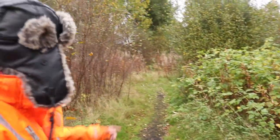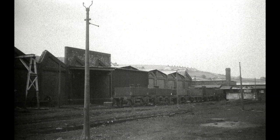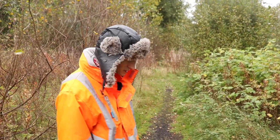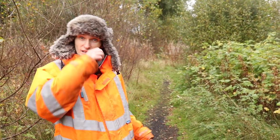Now there's old pictures of this side of the shed with a little siding up it. Even when he ripped all the track up, this siding was still there, and there were old tenders that had been made into water tanks, so it was still up the side of the shed. So that could have been anything around there. But let me just backtrack a slight bit.